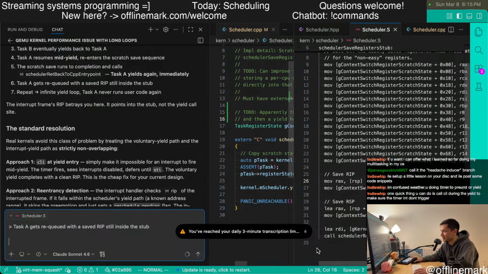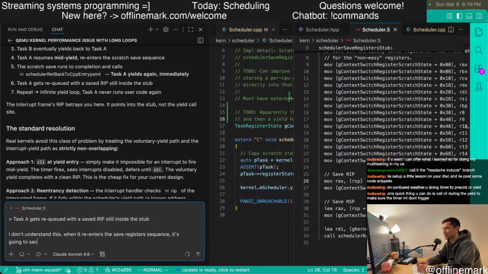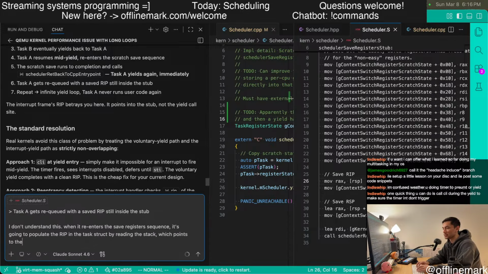Oh man, I've reached my daily 3-minute transcription limit. Okay. I don't understand this. When it re-enters the save registers sequence, it's going to populate the rip in the task struct by reading the stack, which points to the rip of the first instruction in the real task A that should be resumed.